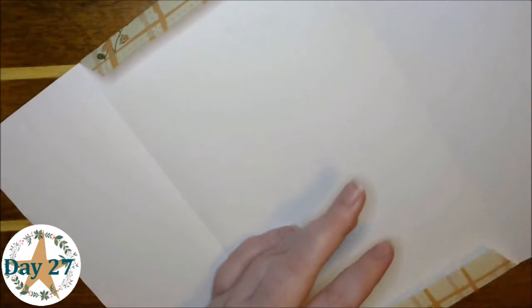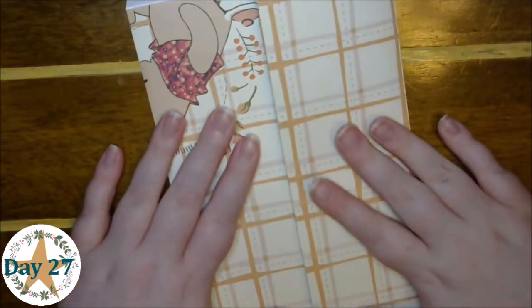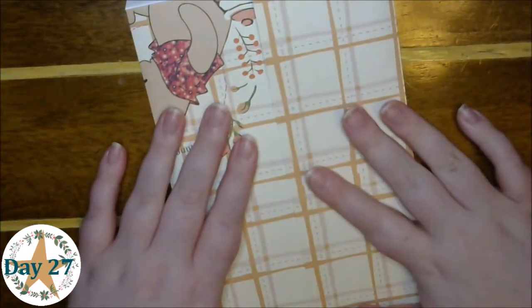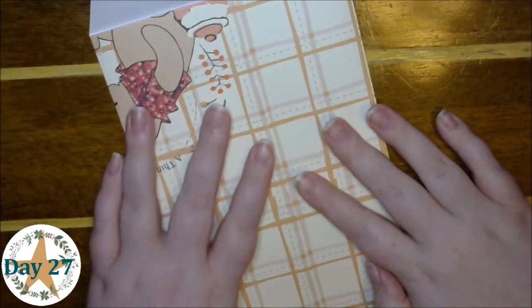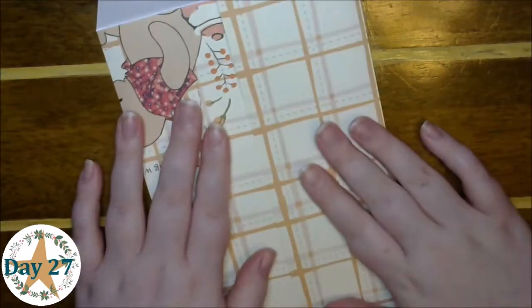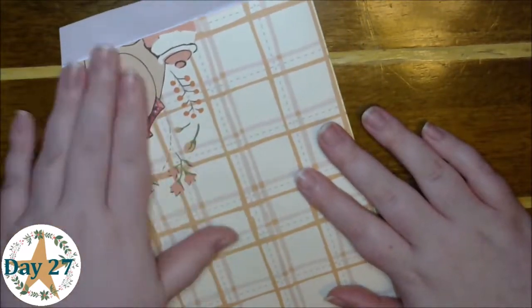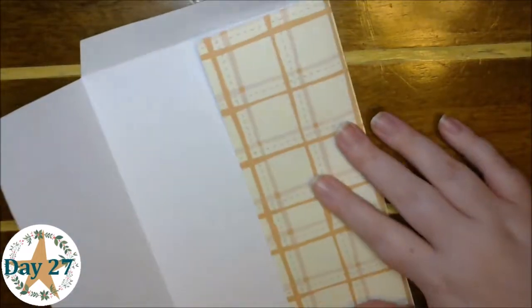Make sure they line up. Okay, so now you're going to see one flap is a little bit bigger, and then one flap is a little bit smaller. You can decide. See, if I do this one, it's going to cover up that honey pot. So I think I'm going to go ahead and do the honey pot on top.